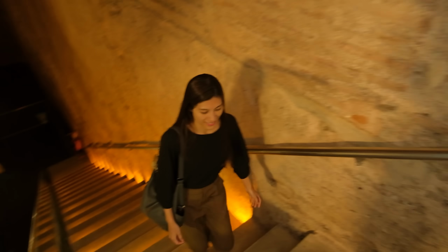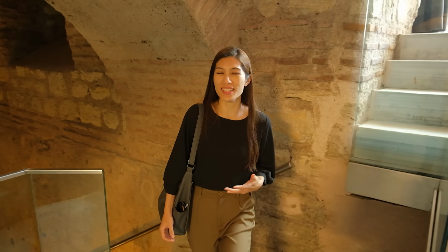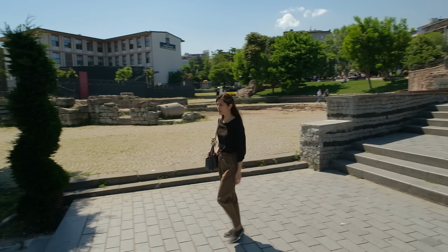How'd you enjoy that, bud? It was pretty mesmerizing, gotta say. Even though it was just quite a short visit, it's so impressive that there's so much history and we get to just walk amongst it all. It's not the biggest of the cisterns. I believe the biggest one is the Basilica cistern, but it is 100 years older than that one, so pretty impressive.